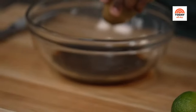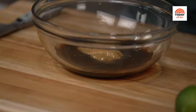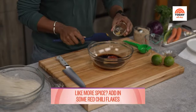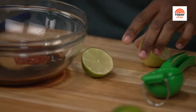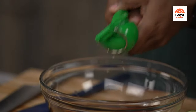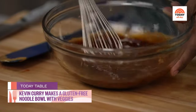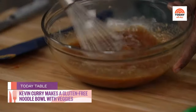Next, we're gonna add in some peanut butter. And be sure that you get the all natural peanut butter, not the kind with the sugar in there. And then some red chili garlic sauce. If you don't have this, some sriracha will also do just fine. Then we're gonna add in some lime. Give this a good whisk. You wanna mix it up until it's nice and smooth. And if you need a little bit of help, you can put this into the microwave for about 15 seconds.